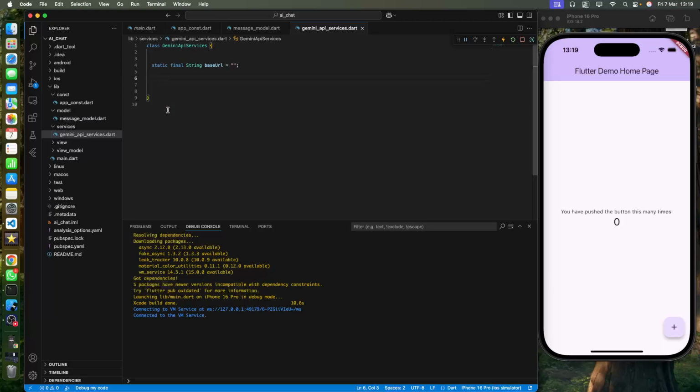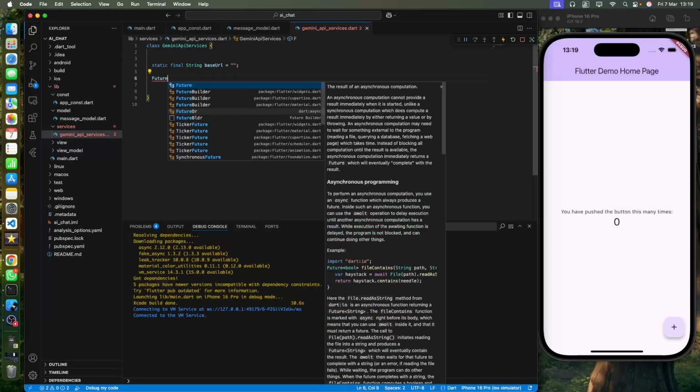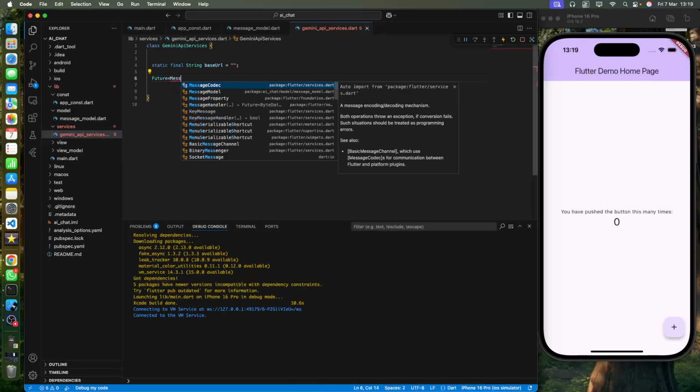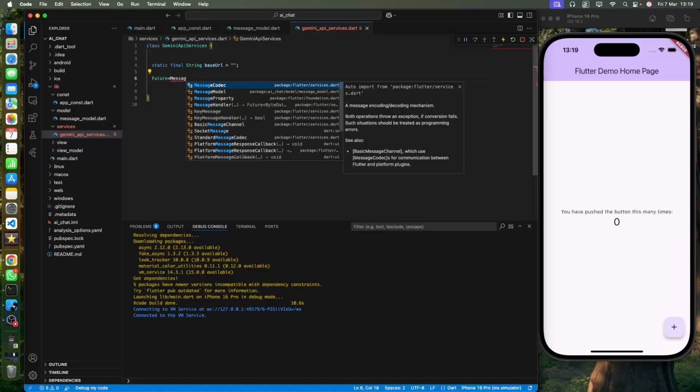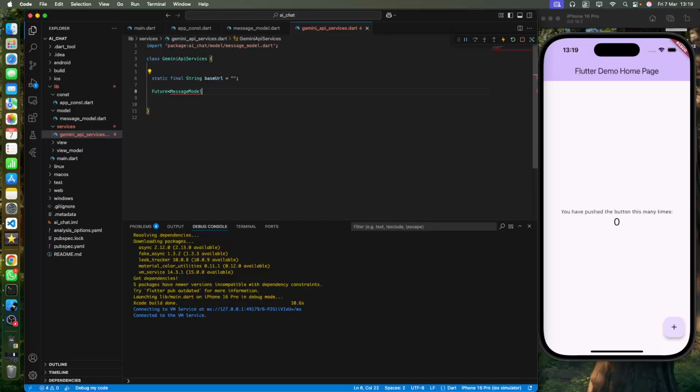So it is going to be a Future. This function will simply take the question from the user and provide the answer. We'll make an API call here. We are mentioning it Future because it is an asynchronous operation and it will take us some time to get the response from the API.